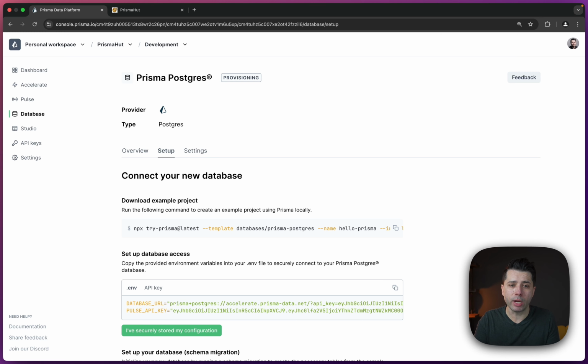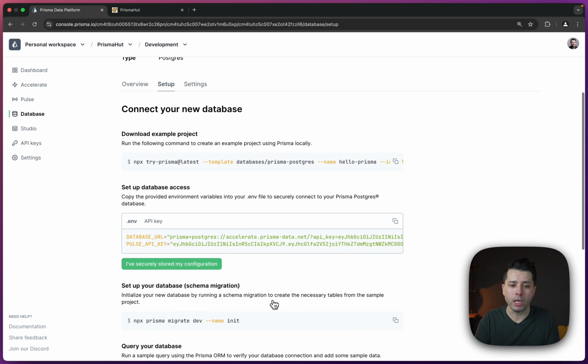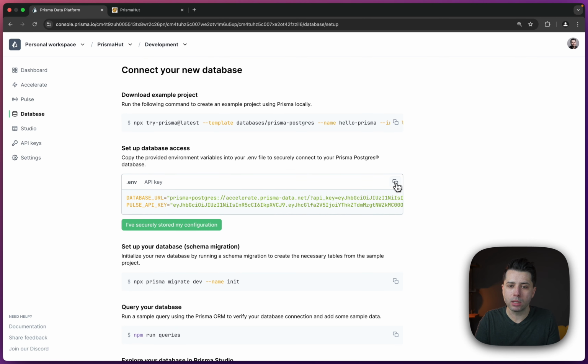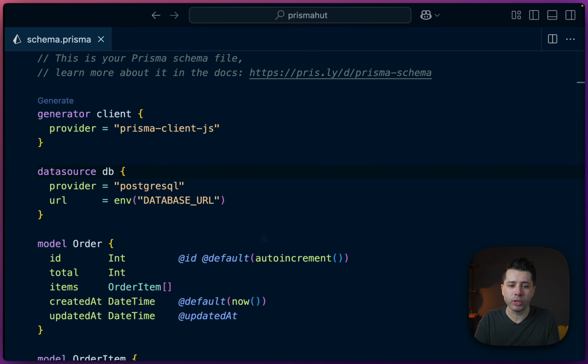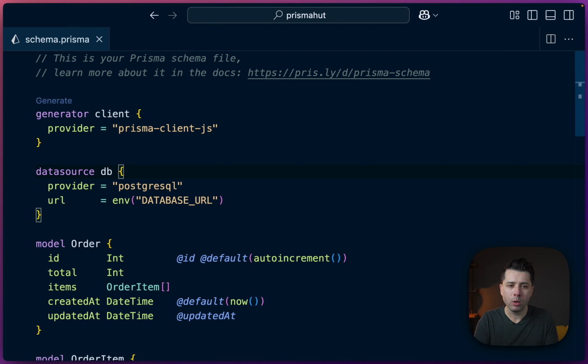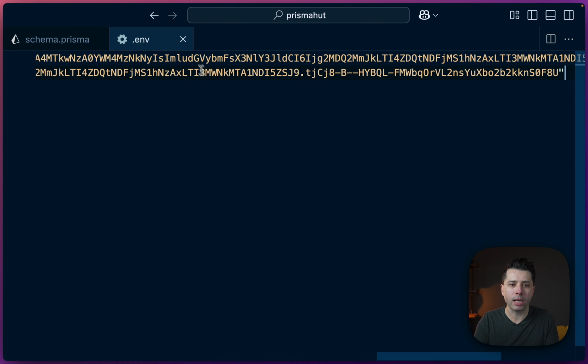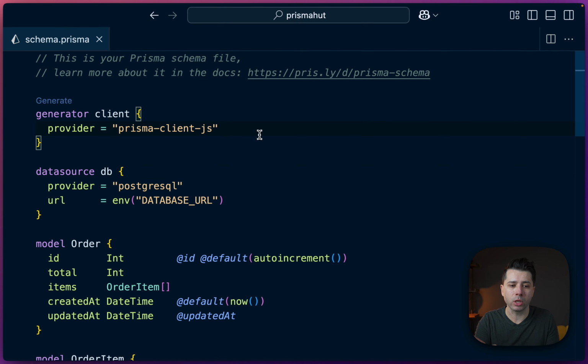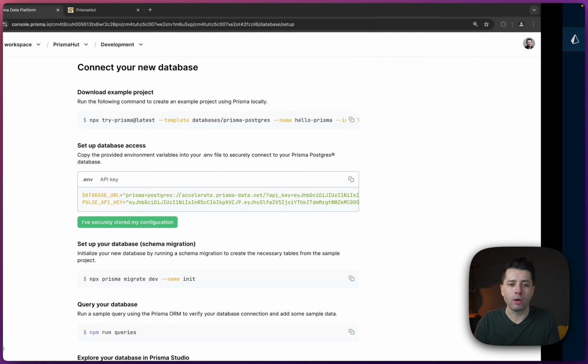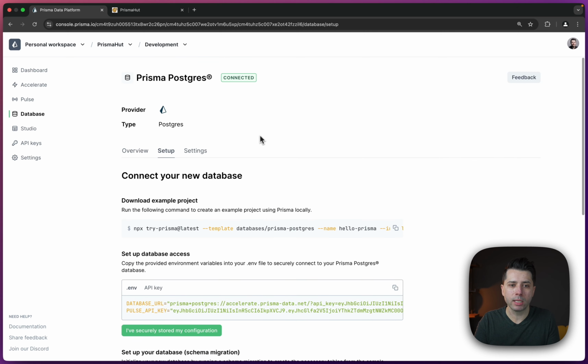Once the project is created, it's going to start provisioning, and we get a set of keys that we can start to work with in our application. So let's copy these to the clipboard. We've got two things here, a database URL and a Pulse API key. And that Pulse API key is going to be important in just a little bit. Over in the application, we've got our schema here. We can go to our environment file and paste those keys in. We'll save that, close up the environment file, so we're all set to go here. Let's go check the status of our setup here for Prisma Postgres, and it looks like we are connected, so we should be good to go.